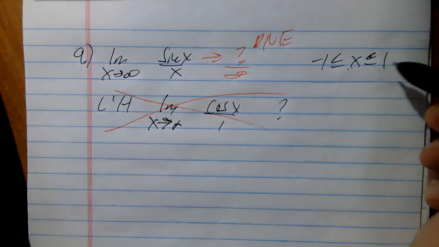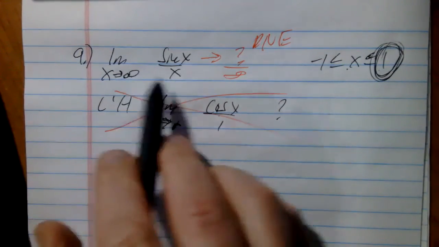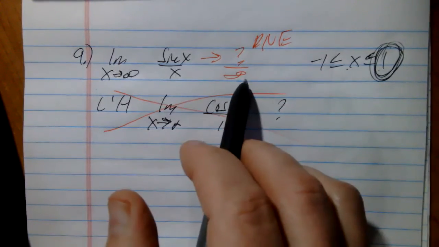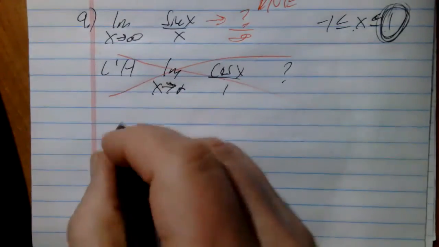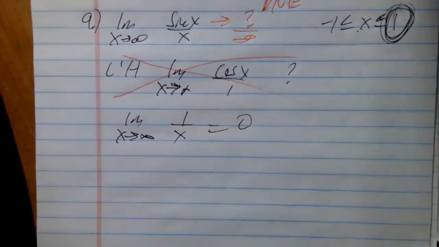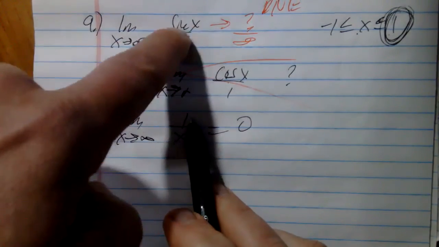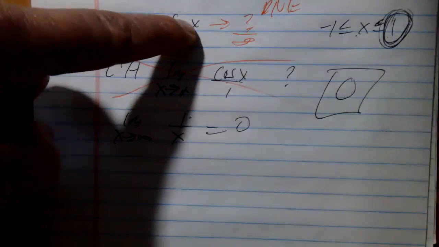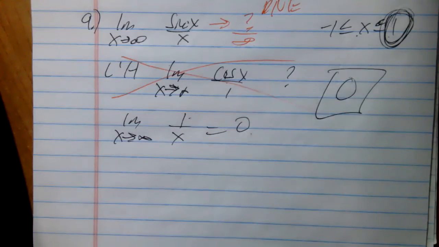So what does that mean? The most it could ever hope to be, the largest number. I mean, we're talking about x being infinity, right? So the bottom is 10, a million, 17 billion, whatever, a really, really big number. But what's the biggest the top ever hopes to be? 1. So if we compare this to the limit as x goes to infinity of 1 over x, this is obviously going to go to 0, right? Because the top is 1. But this is going to be even smaller, because the top never goes above 1. So this limit is going to be 0.